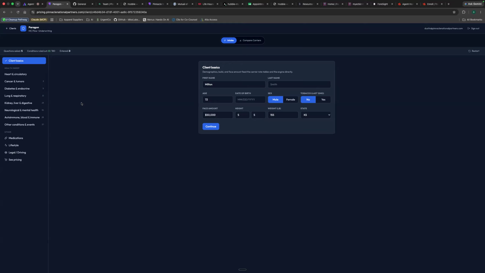Sure. So what we want to do when we get the client on the phone is, our job is we're here to do the policy review, because there's a lot of junior agents that have kind of come and gone. Hardly any of them filled this thing out. You said you didn't even get the policy in the mail, right? Okay, yeah. So my job is just to make sure that you've got the best possible policy and that the junior agent that helped you did a good job. But what you shared with me just now is that you really wanted 12 or 15 months for your spouse, but the agent only got you nine.